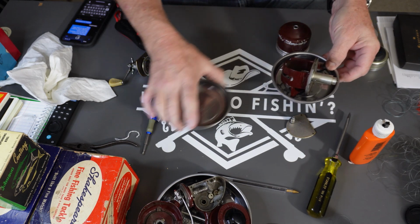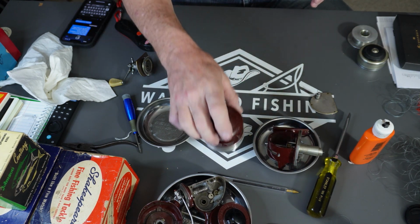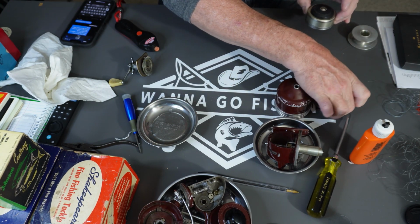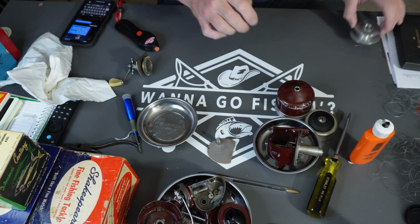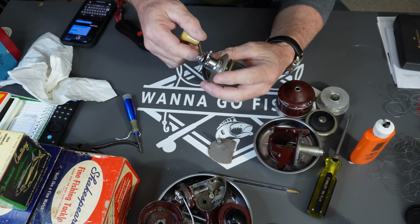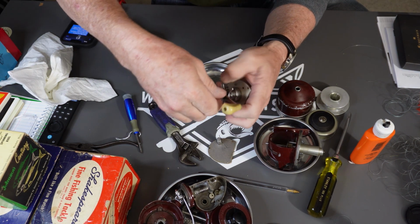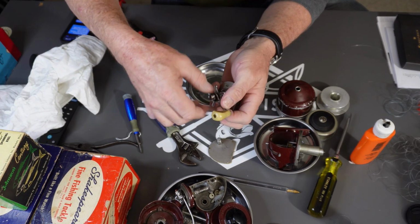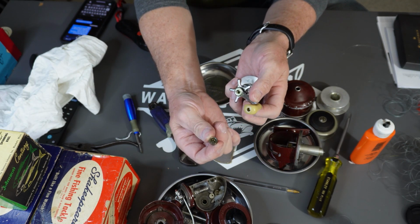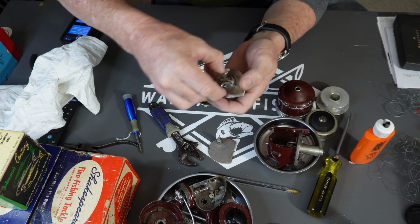Okay, we're back. I've got the body all cleaned up, put back together. There's nothing much to that, but I cleaned the cap up, cleaned the rotor up, got that all nice and clean. Now we're going to dig into the part that scares me to death. This mechanism here, because that looks like a whole lot of stuff. Now, is there a star washer under there? Yes, there is a star washer under that acorn nut. Take the crank off there. Now, does this one unscrew? Yep.